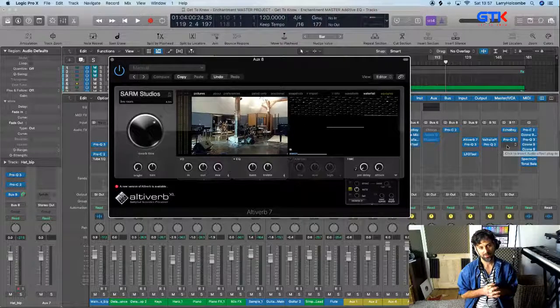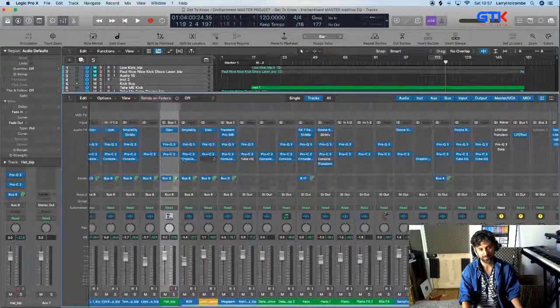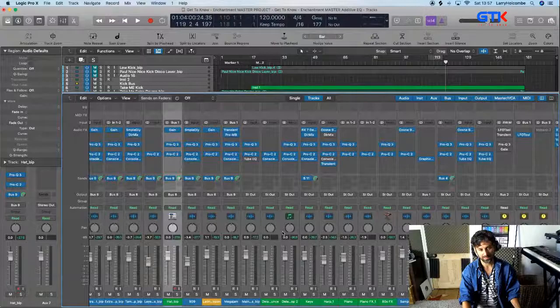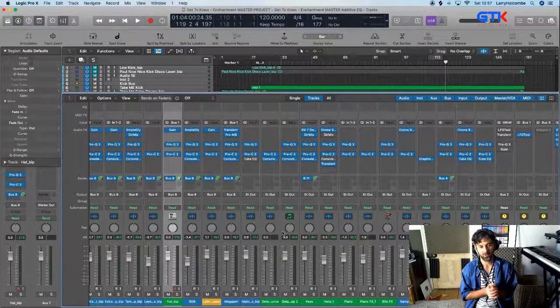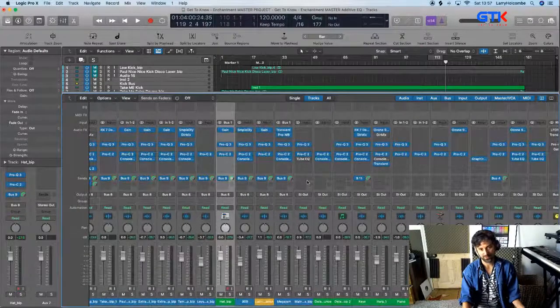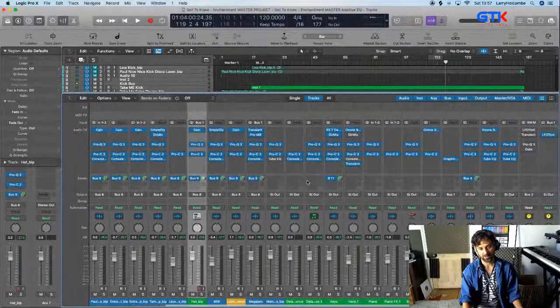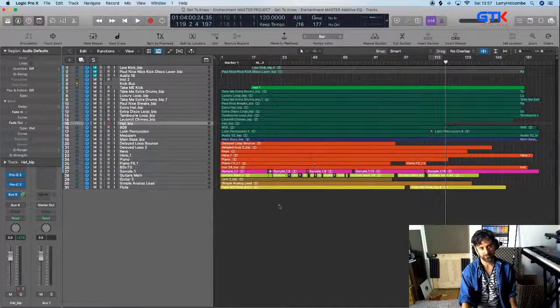So, I guess the space of this track has already been slightly dictated by the sounds that have had the reverbs and delays bounced in. But some tracks you might say, I want it to be like a stadium, or like it's playing on Mars, or whatever. You can be a bit more experimental. But this one, I want it to sound almost like a band. There's lots of real instruments, a flute, a live bass, real guitar. So I kind of want it to sound like it was playing in a live room space. So that's what I did.